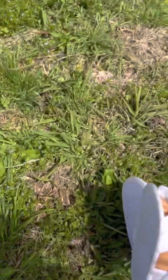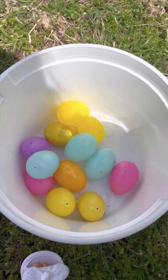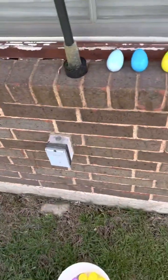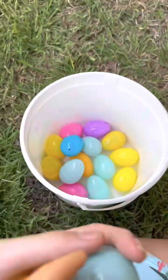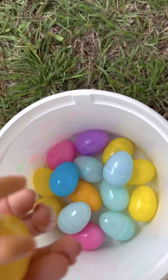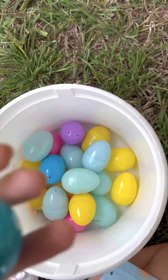Sadie, do you want that egg behind you? Yeah. Look at all the eggs over there, and you want to go get those? Uh-huh. Okay. All right, let's go see those. Oh my goodness. Do you know how many that is? No. 7. Whoa. Yeah, whoa. Let's get these. All right. Do you want to put these two in your basket? Yeah. Okay. There you go. Good job. Just 3 more. There. Look at all those eggs you have. You collected so many. Yeah. I have collected so many.